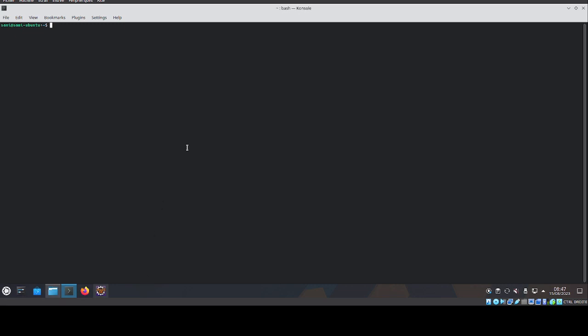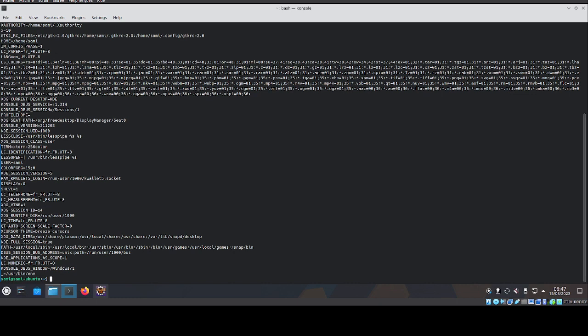To display the whole list of system variables, we type env or environment, and here we have all system variables.